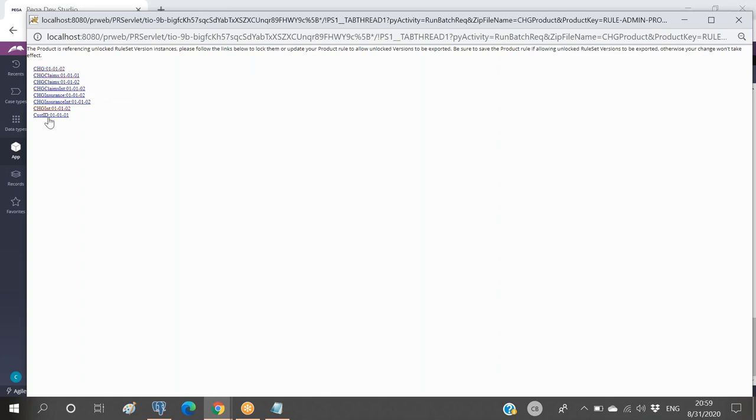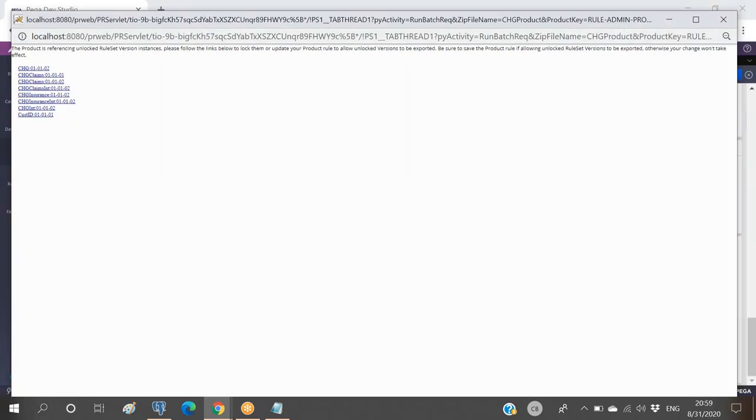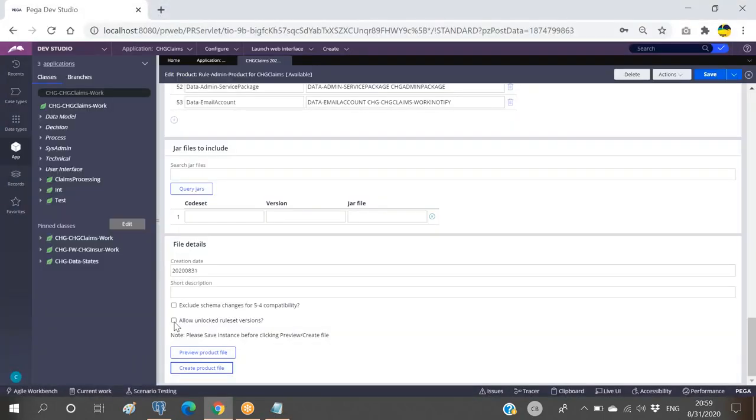These are all the rule sets which are still having unchecked rules. That's what it is asking. Since we are unchecking this, it will not be allowed. So if I click on this, even if it is having unchecked rule sets, it will go ahead.